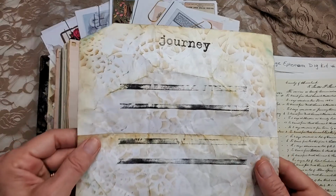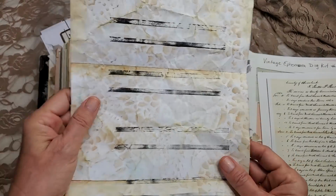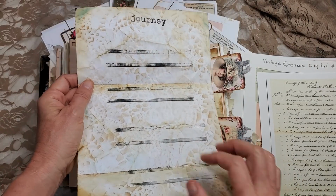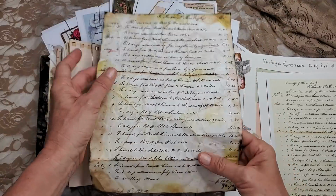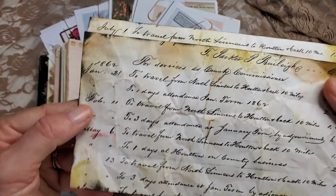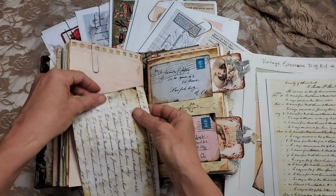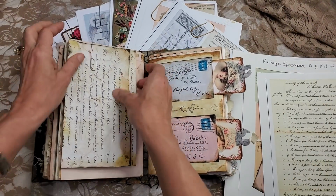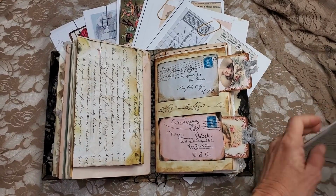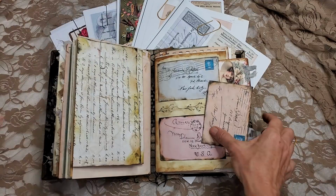And so anyway, I just did some stenciling on the back, because these will be white on the back. So if you want to put something on the back, you can decorate them or leave them blank totally as is. But that's kind of a cool thing for somebody to come across in their exploration of their journal. So those are some ideas that you can do, and that's only the tip of the iceberg. As we know, creative ones, we can just go to town and come up with a million ideas.